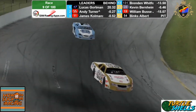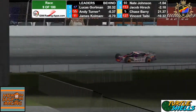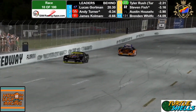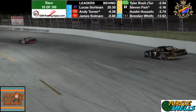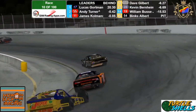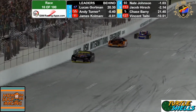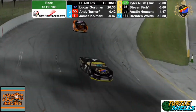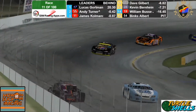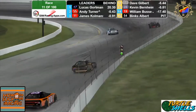See if we can find last week's winner, Dave Gilbert. Dave kind of snuck up on it to get that win. There's Dave in the split decision super late model tonight, number 7. Dave kind of sneaks around for half the race, and then towards the end, he just comes to the front. He played a strategy game that worked out really, really well last week. As we see, looks like Kevin Bernheimer closing in on Dave Gilbert there.